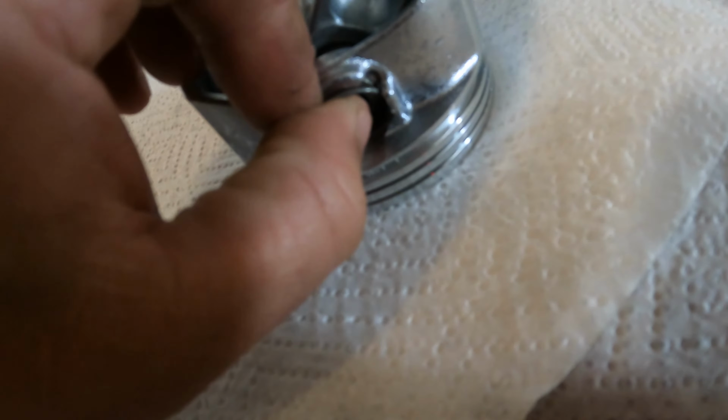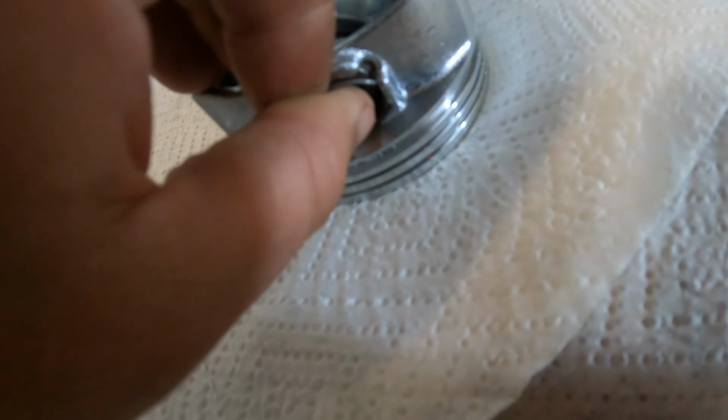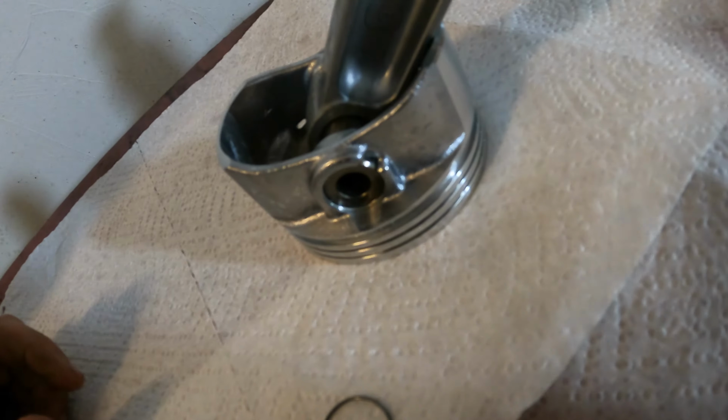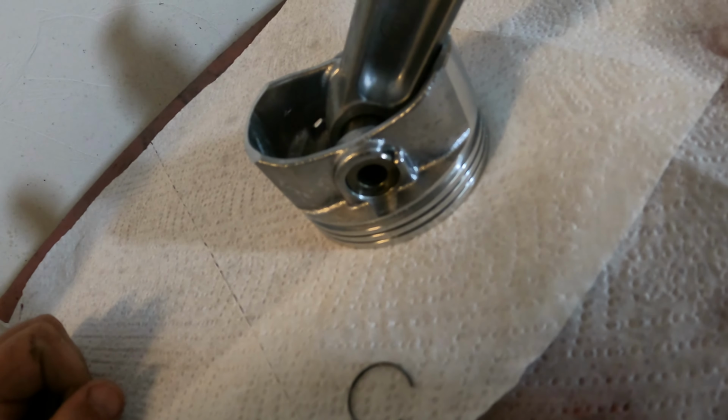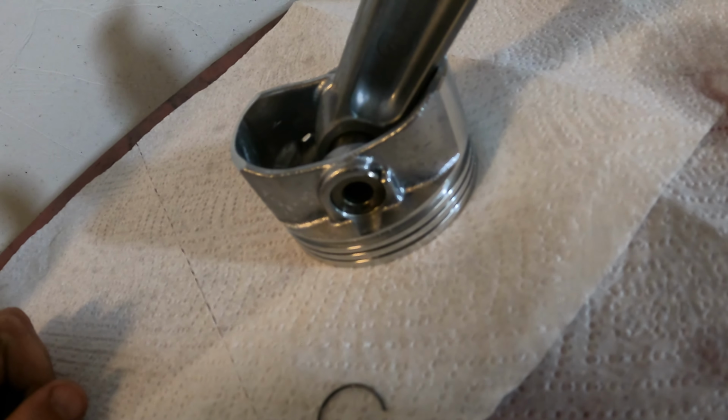And what you do is you get it started in the groove like this, and then you press down, and this is like a snap ring. That'll lock into place, and that'll stop this wrist pin from falling out. Now, I'm not going to be able to do this on camera because I don't have a cameraman filming, but I'm going to get that in now. I'll get one side in and try to show you what it looks like.